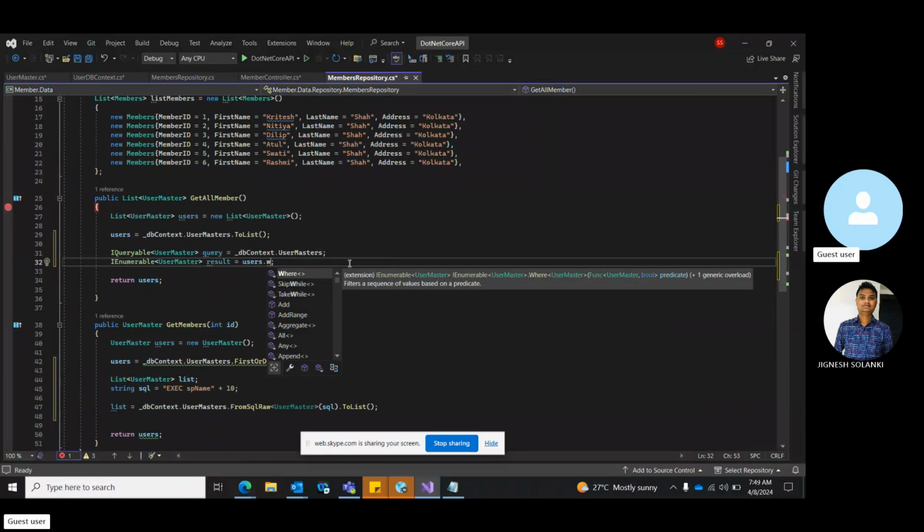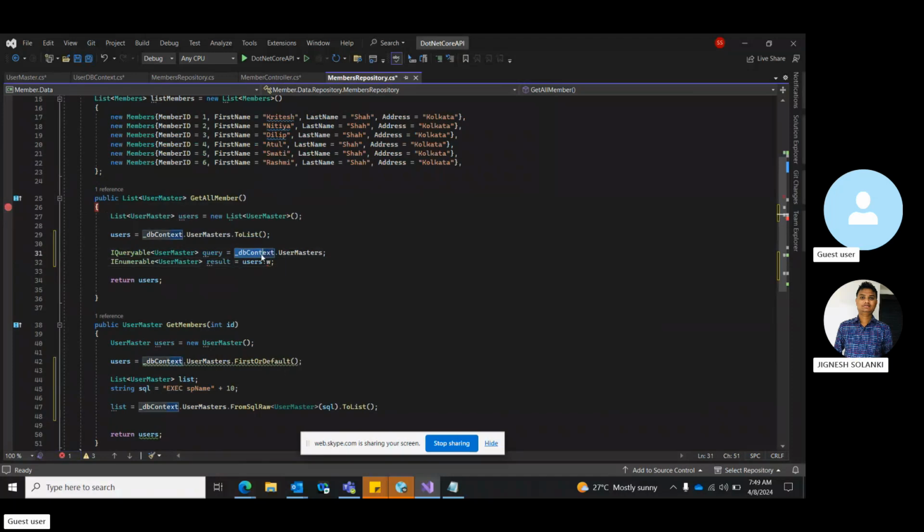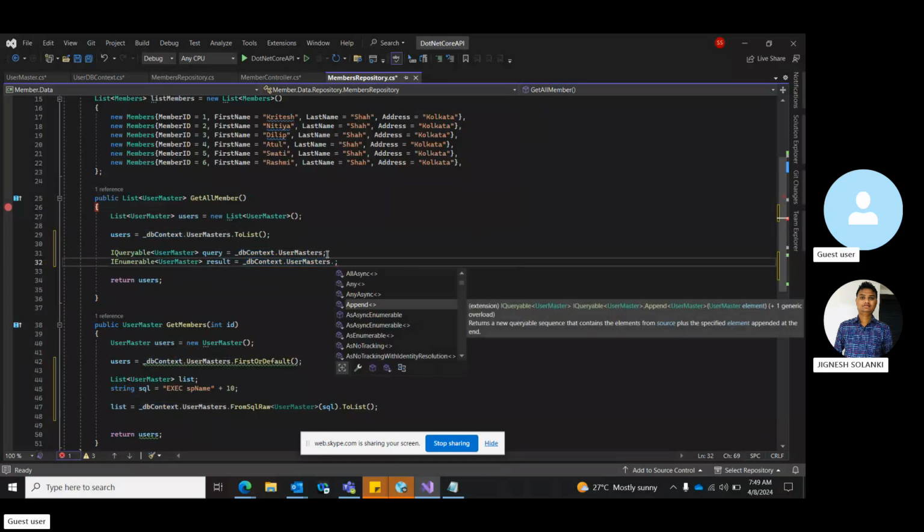While querying data from a database, IEnumerable executes the select query on the server side, loads data in memory on the client side and then filters the data. It's double work. What I'm saying is, IQueryable directly goes to the database, gets the data and stores it into IQueryable. But IEnumerable will go to the database, do a select query, get the data, copy it into a local list. And when you're doing a where condition here, after taking a copy of the data into a local list, on that list only it will do the where condition.